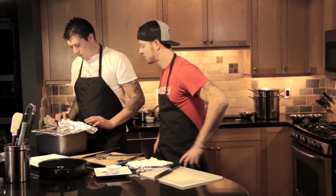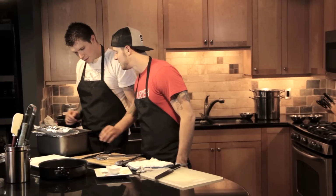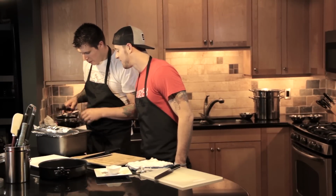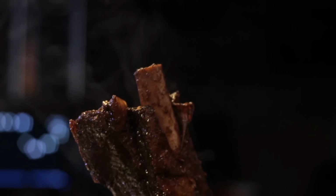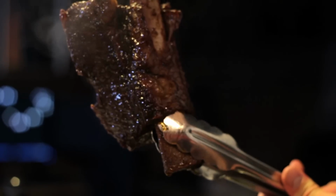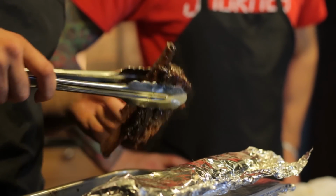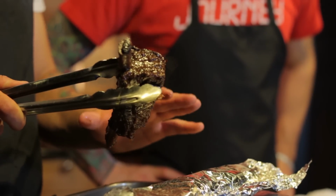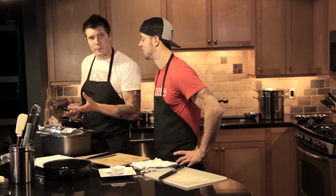Now we're gonna uncover our ribs that we've been braising for the last 5 hours. Wow. Damn, buddy, those look good. They look amazing. Look at that. Right now, this rib is one gigantic sponge of flavor. And that's what we were looking for the whole time. Very exciting. You can see the marrow coming out on the sides. That means it's soaked up the sauce. And the sauce now has an even higher depth of flavor profile.